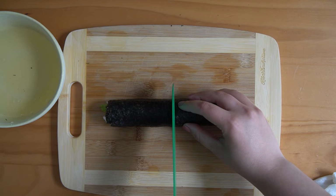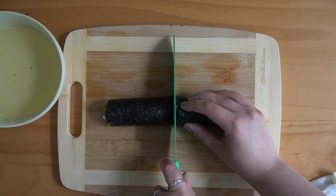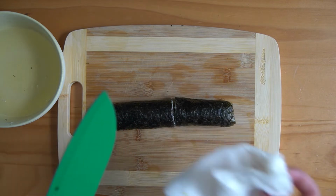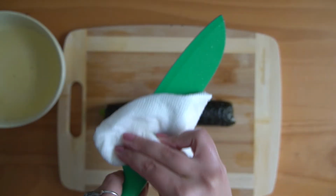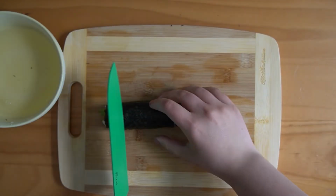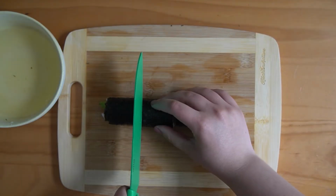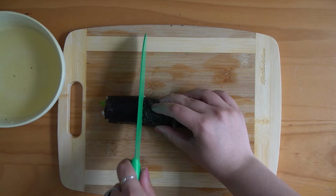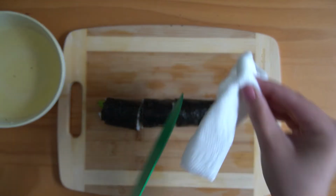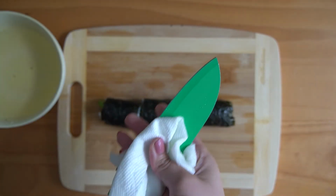Now first we're going to cut it straight down the middle, and I'm using this slow rocking method so that I'm able to get a nice clean cut. If it feels like your sushi is nice and easy to cut through, then you can just push your knife down and you should have a perfect clean cut sushi that isn't squished and is still perfectly intact. Sometimes I like to clean my knife between cuts, and that will help it always have a nice smooth cut.